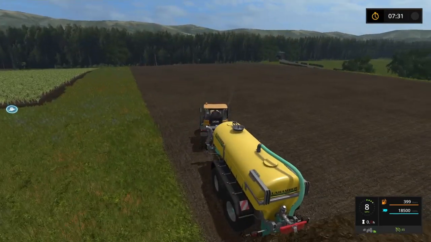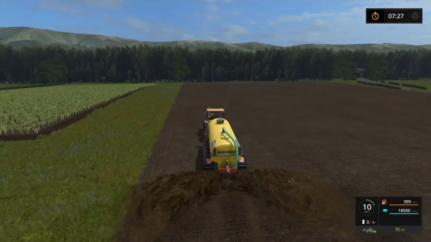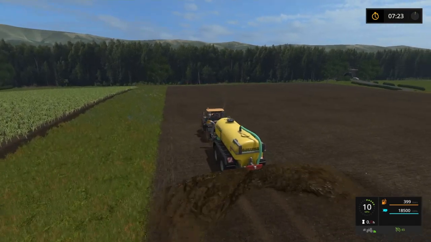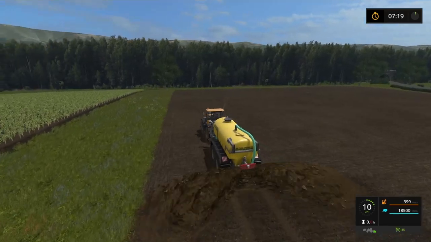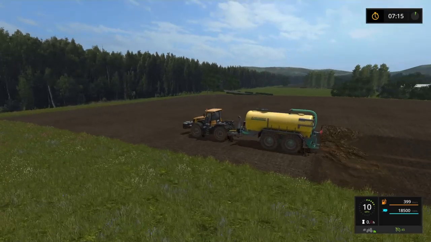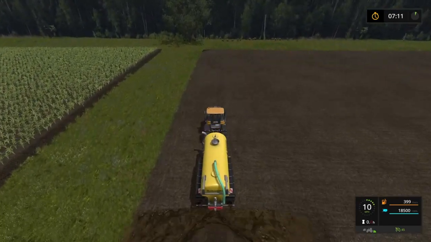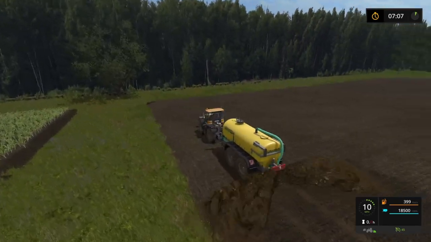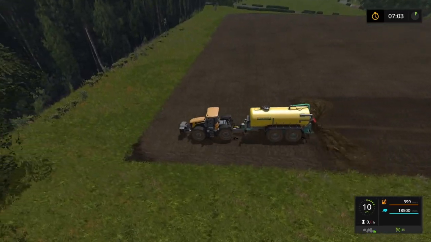That's got a wide spread, wider than I thought, and off we go. This was the one I think I used with the injector section on the back on Lawfolds, on the back of the Holmer Terra Variant, so it works really well. So I'm going to slurry this and we should be good to carry on.